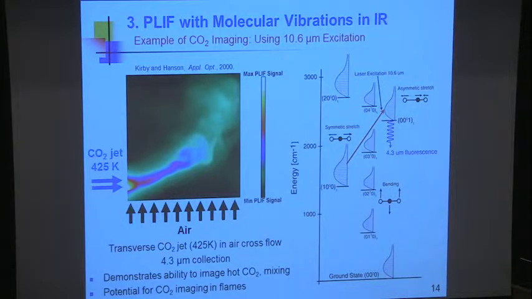So anyway, what does that mean? That means if you excite CO2 at 10.6, you can excite this level and make it go to here. When do you have population in this level? Only when it's hot. So we looked at this CO2 laser that they gave us, which emitted only at this wavelength, and we sent it through this hot jet. And where do we get fluorescence light? Only from this state, which is only there when it's hot. So this became a way to measure temperature of a hot CO2 jet.